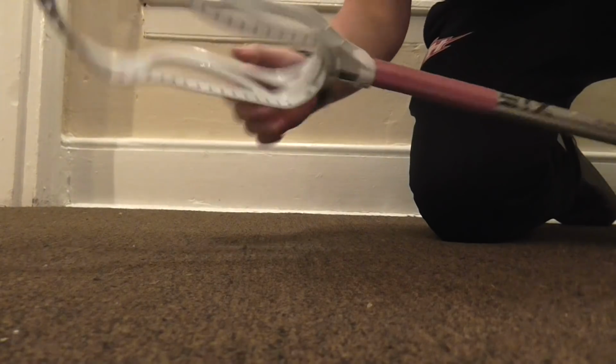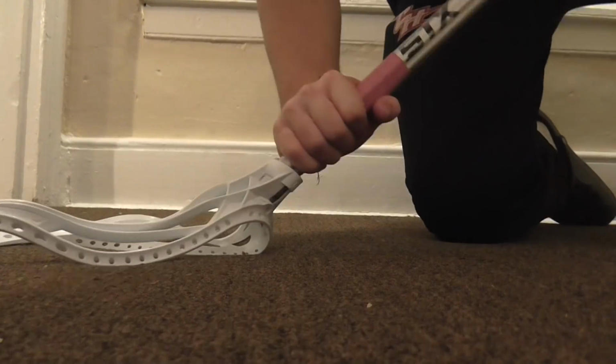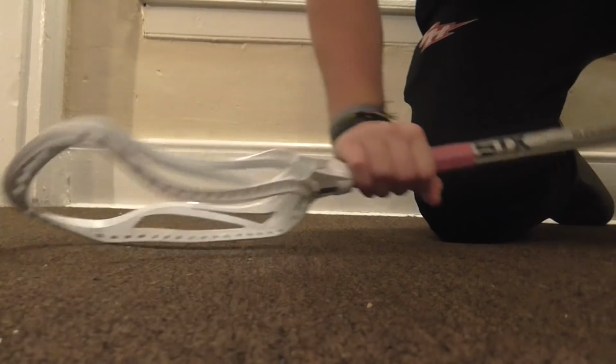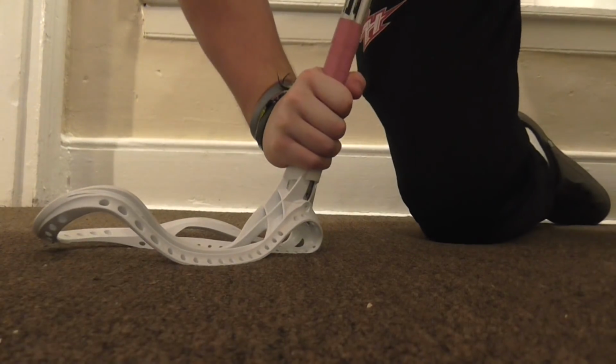Once that 30 minutes is up, I will then immediately take the head out of the pot, put it on a shaft, and without stringing it up or anything, I'll just go down to the ground and start taking a few clamps with the head. I usually do around 50 reps once the head is out of the pot, and these reps are super exaggerated to make sure that I have some sort of kink in the head.